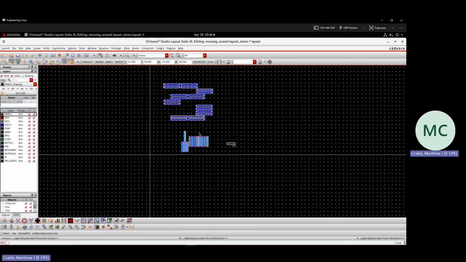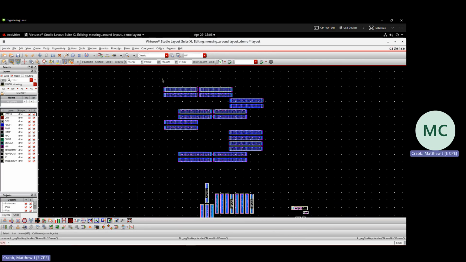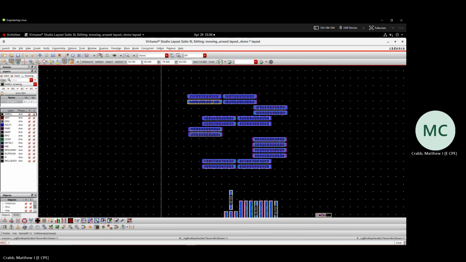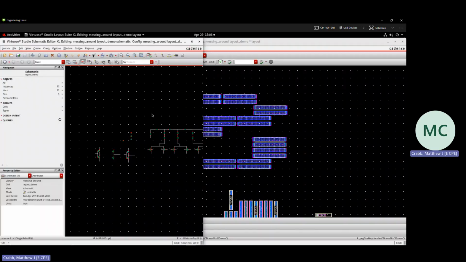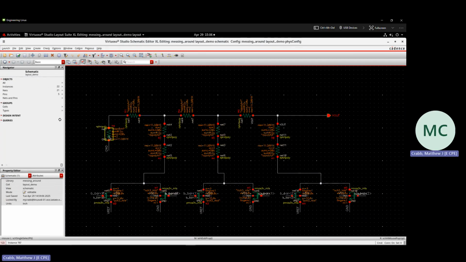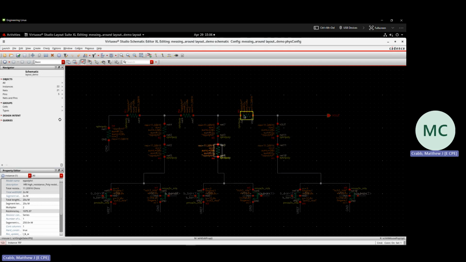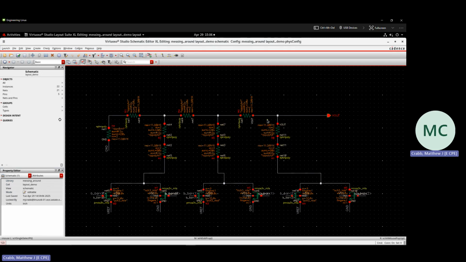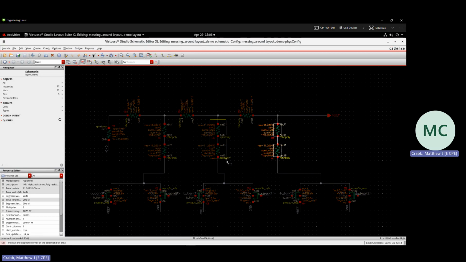Next I want to talk about the modgen tool. So here I have a bunch of resistors. And if I look at my schematic, you can see that my series, or these are my 2R resistors, these are my Rs: R, 2R, R, 2R. So basically, each of these two are creating a composite resistor.